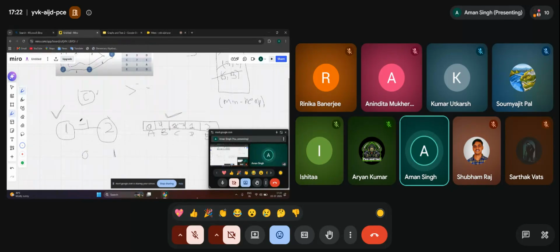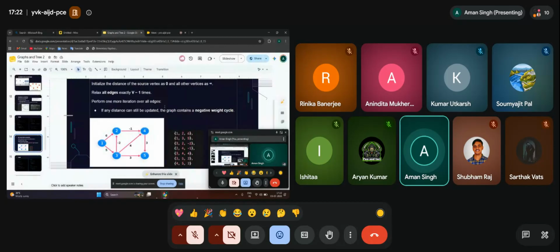So it will always keep reducing the distance, and several nodes will be pushed into the priority queue. And our priority queue will never become empty. So that's why we can't use Dijkstra's algo for a graph with negative edge weights. So we will see that there are some other algorithms which we use for this.